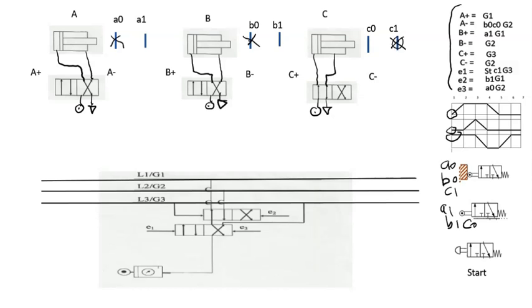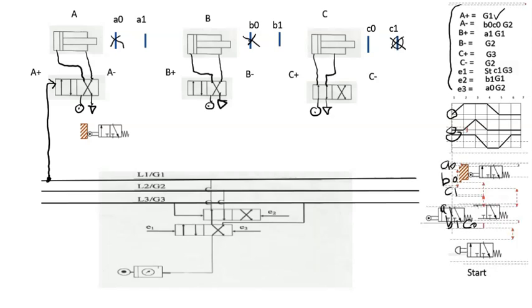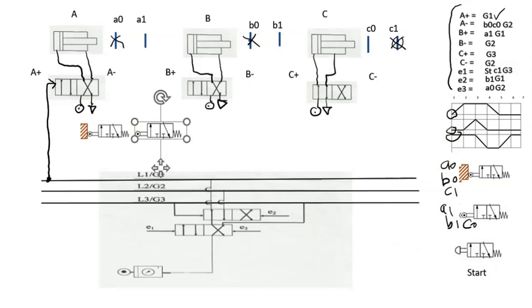Okay, now we're going to start with the A plus. So A plus going to G1. So it's a direct connection. Okay. And then for A minus, we have B0, C0. So B0 is the contact limit switch. And for the C0 is the normal limit switch. And label the switch. So we have B0 for the contact and C0 for the normal one.